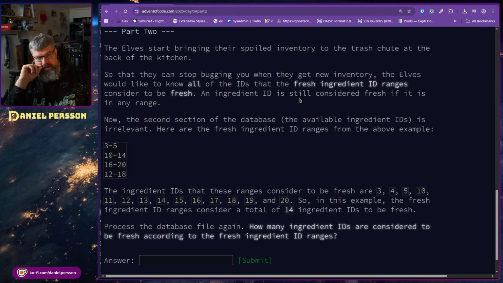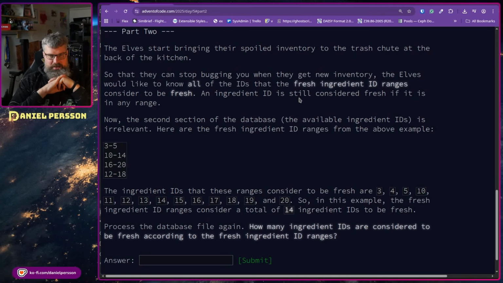The elves start bringing their spoiled inventory into the trash chute at the back of the kitchen so that they can stop bugging you when they get new inventory. The elves would like to know all of the IDs that are considered to be fresh according to the ingredient ID ranges. An ingredient ID is still considered fresh if it's in any range. Now the second section of the database, the available IDs, is irrelevant.